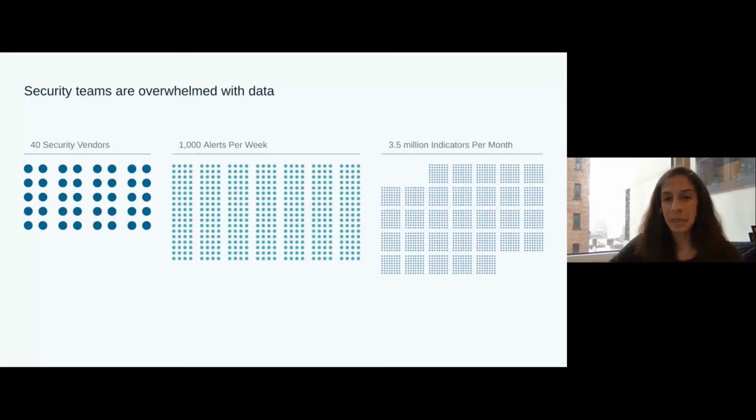Now, I think people tend to believe that security is a very technically sophisticated domain. So I wanted to share a little bit of background on the reality. Similar to a lot of other industries, there is an overabundance of data. The average large enterprise usually has over 40 security vendors across the network and endpoint devices. And those vendors are generating over 1,000 alerts per week. To further compound this data problem, the organizations are also receiving millions of pieces of threat intelligence or rules about what should be considered malicious. So ultimately, in the average large enterprise, more than 90% of this security data is thrown away.